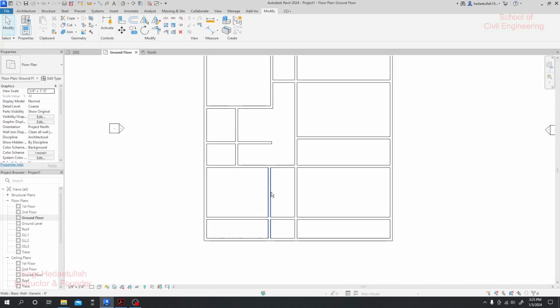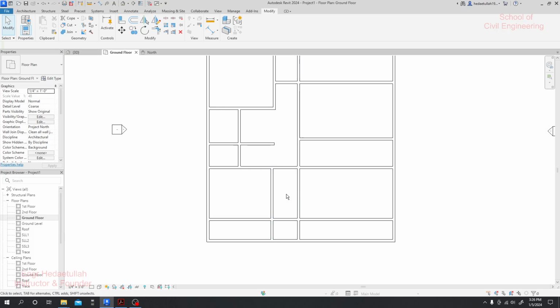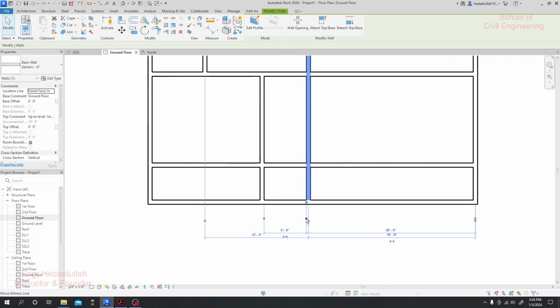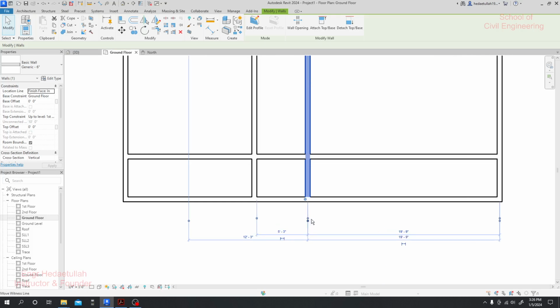So from that wall I'll take an offset to find out our distance, otherwise we can do another thing. I can click here and from the outside of that wall, the inside distance of that wall will be 3 feet 9 inch.